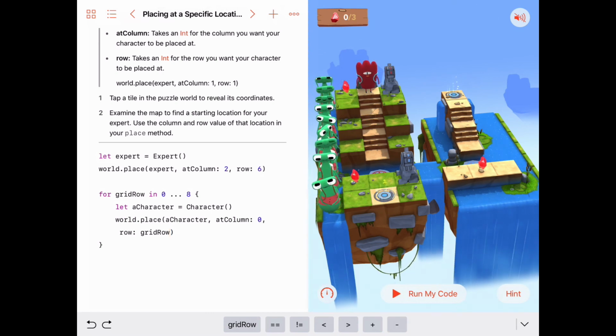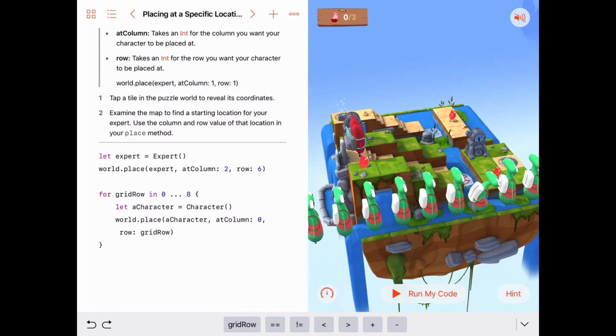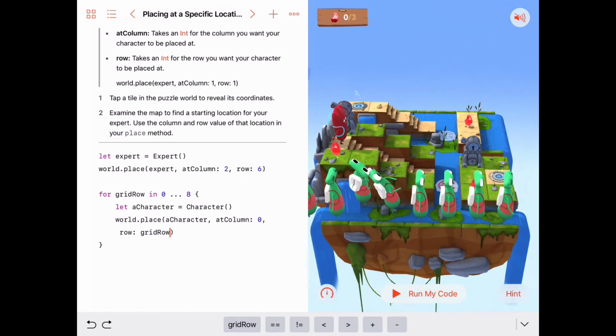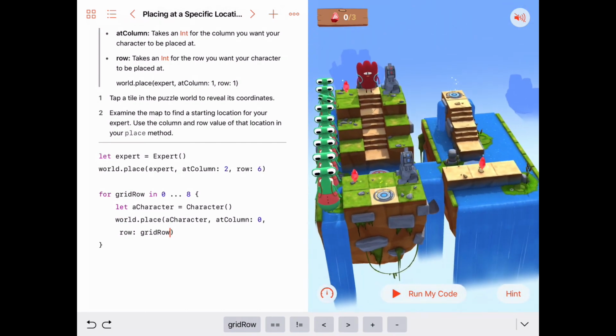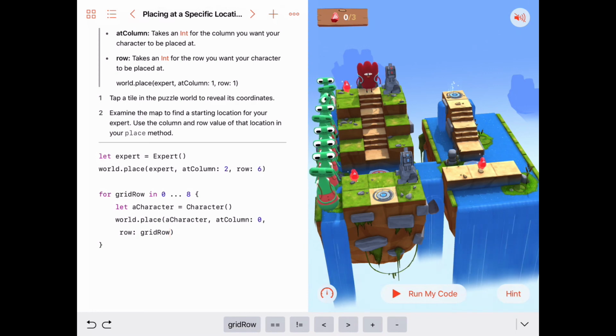Now, to complete our army, though, let's do this. Oh, there's one even hanging off the edge. Let's do this same thing for every column. Okay, so I'm going to do a for loop that places a character on every row, but I'm going to do that for every column.